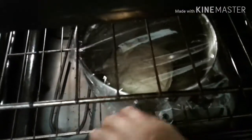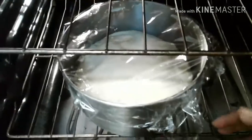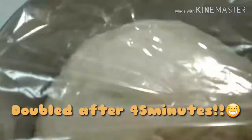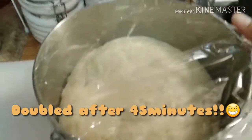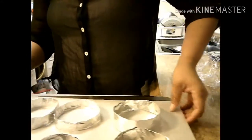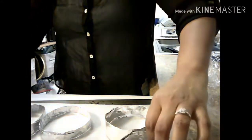Now, my oven was not on, so my oven was nice and warm though. And this is going to rise for about 45 minutes. And I had to run a quick errand, so this was perfect timing for it to be sitting there. And as you can see, when I came back, it was perfect. It doubled in its size in that 45-minute time frame. And it looked so beautiful, and my whole kitchen was smelling all sugary and yeast-like.